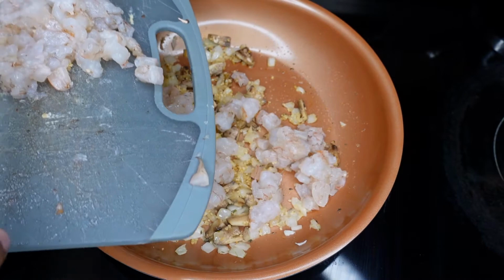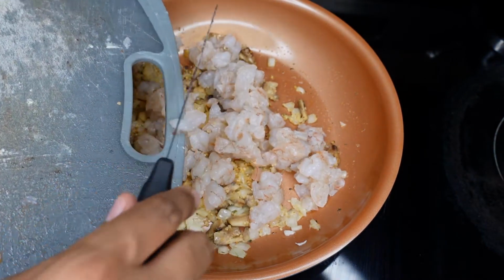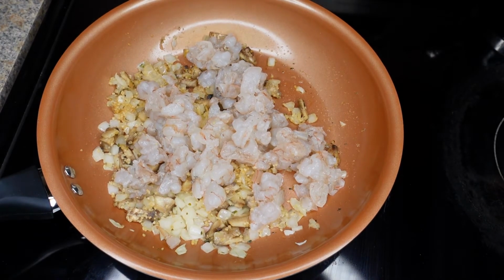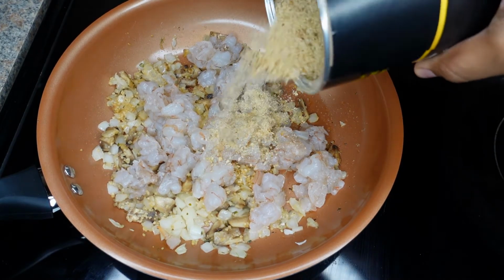After that, you're going to add in the chopped shrimp along with the breadcrumbs, 1 beaten egg, salt, lemon juice, basil, and just a pinch of red pepper flakes.